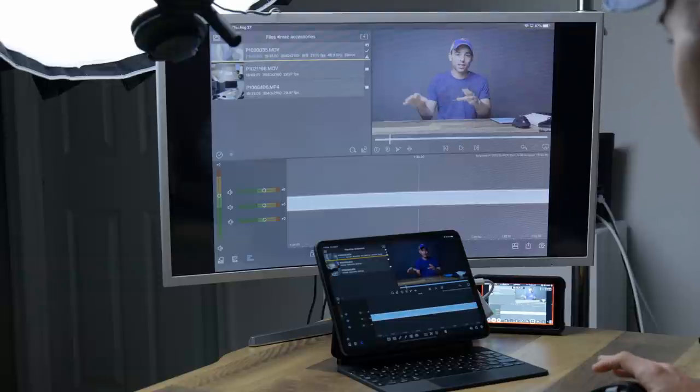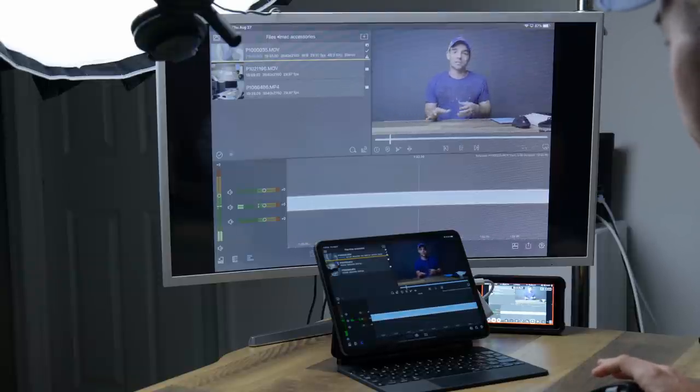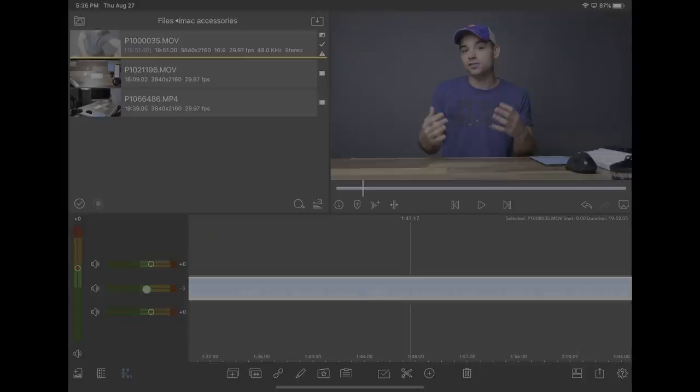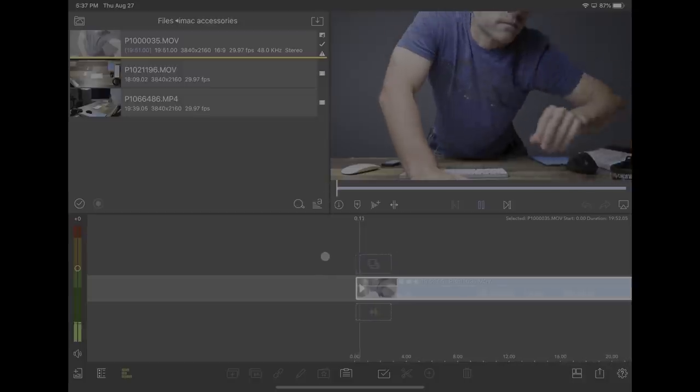Let's test out the audio. Is the audio any good? Okay, I think the audio sounds pretty good, so we'll leave that alone. You can edit the audio per each track that you have up here. You can have multiple tracks of audio and video. But we'll close this, we don't need that right now. So let's go to the beginning and let's get to the editing.